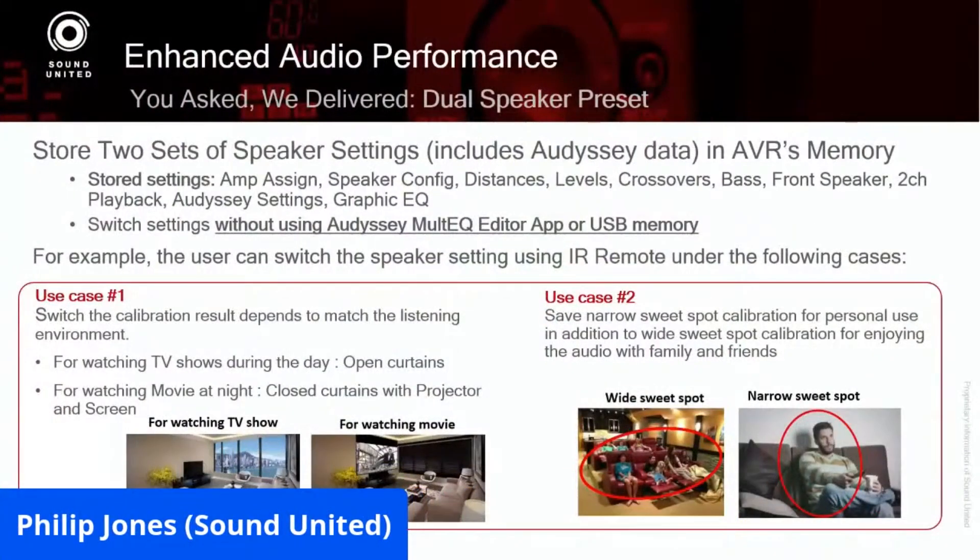What this allows you to do — in my home I have a 75-inch TV, which the camera is projected at right now, and normally I use that during the day or when the kids want the lights on. I also have a 12-foot sliding door, and during the day the curtains are open because this has kind of an ocean view — so curtains open, flat panel TV is going to have a major impact on the sonics in the room.